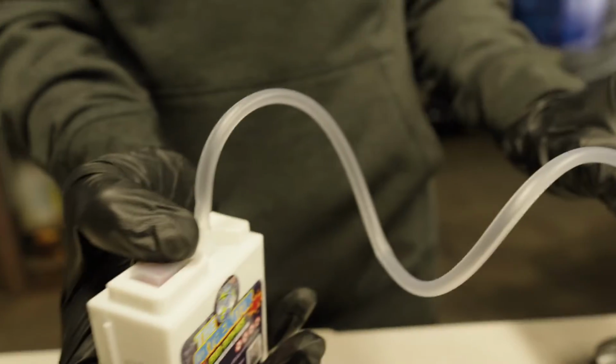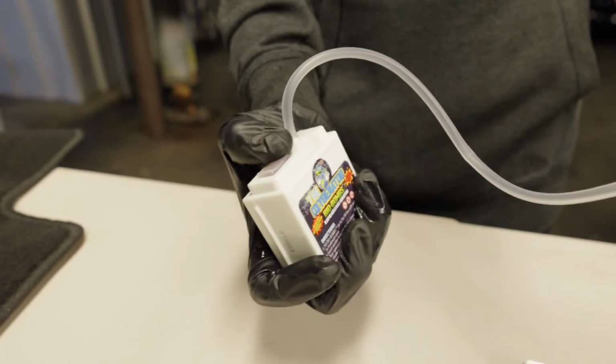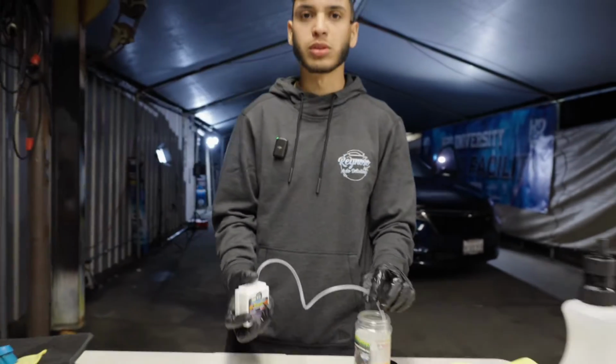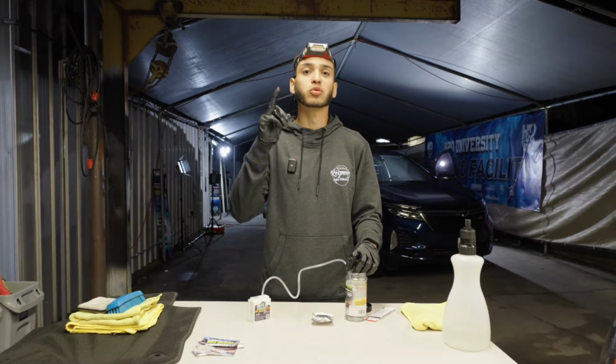But we're going to drop this into the bottom. We turn this on, and as you can see, it's bubbling up. So that is going to make the gas release that much faster in the interior, cutting your 6 to 8 hours all the way down to 1 hour.